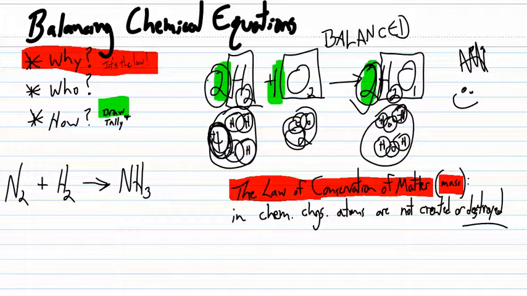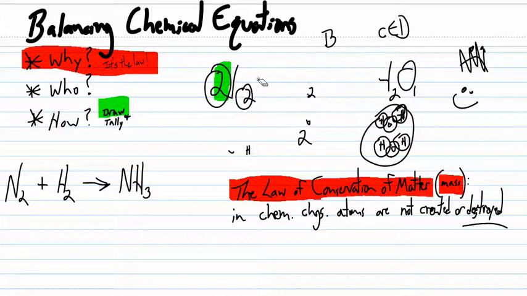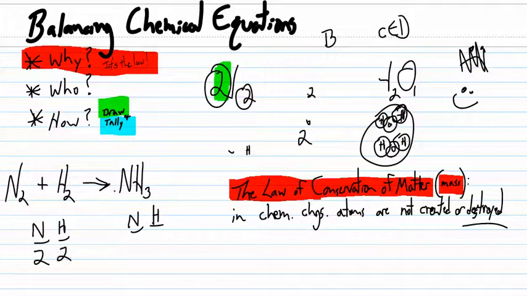Alright, so that's the drawing method. The other way I want to show you is to take a tally, to not actually draw it, but to count them up. So let's do this. Here's an equation. This is for the production of ammonia. And we've got nitrogen and hydrogen on both sides, so I'm going to count things up. On the left side, I've got 2 nitrogens and 2 hydrogens, and on the right side, I've got 1 nitrogen and 3 hydrogens. So I am allowed to put coefficients in front of these particles.